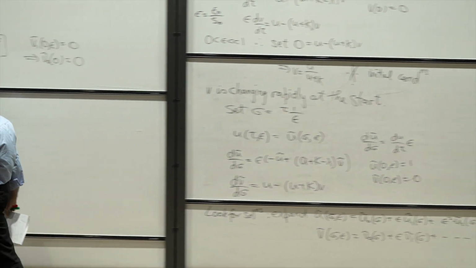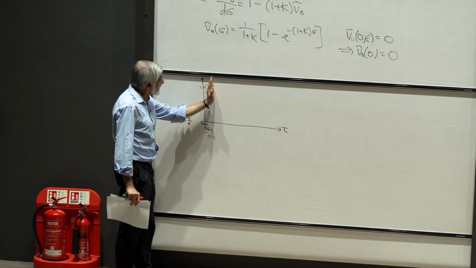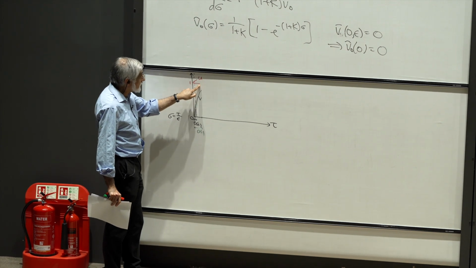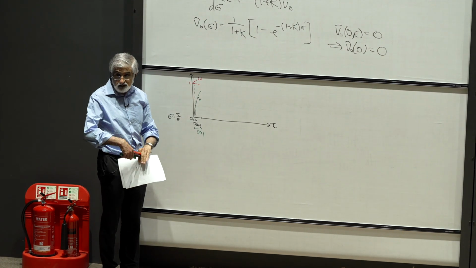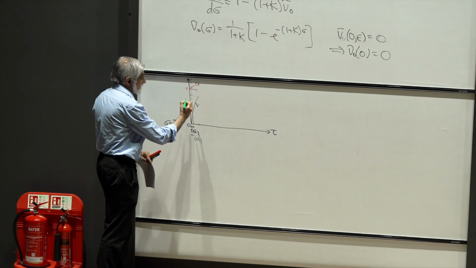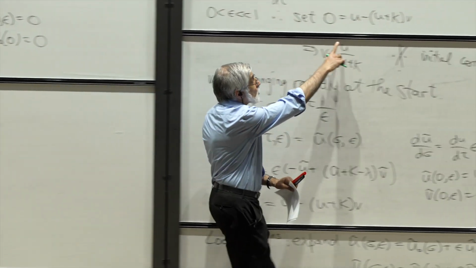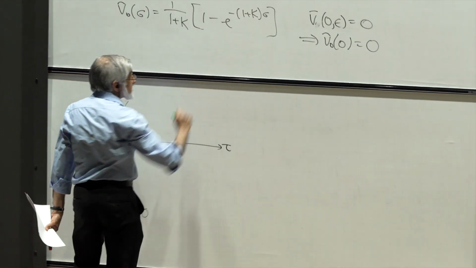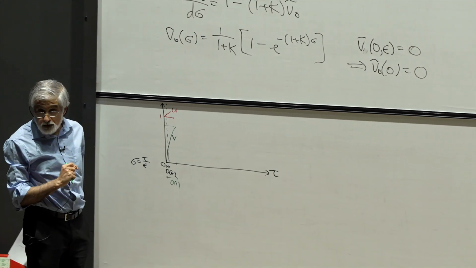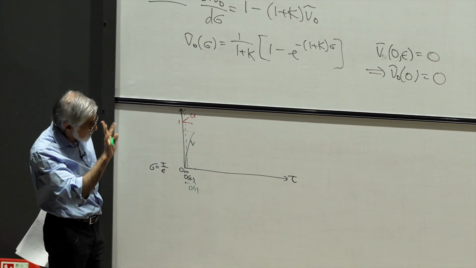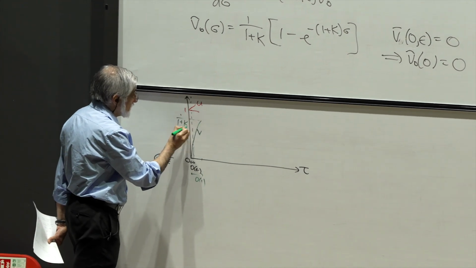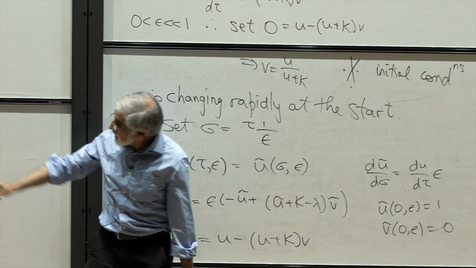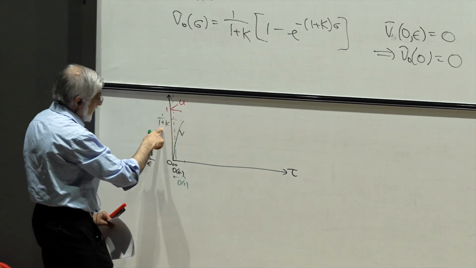But now, what about trying to match it here? So here, u is approximately 1, and what's v at this point? Well, wouldn't it be great if v was 1 over 1 plus kappa? Well, what is it as sigma goes to infinity? It's 1 over 1 plus k. Kappa, I keep getting mixed up in kappa and k. So now this works. The thing we did yesterday works when we have these as the initial conditions.